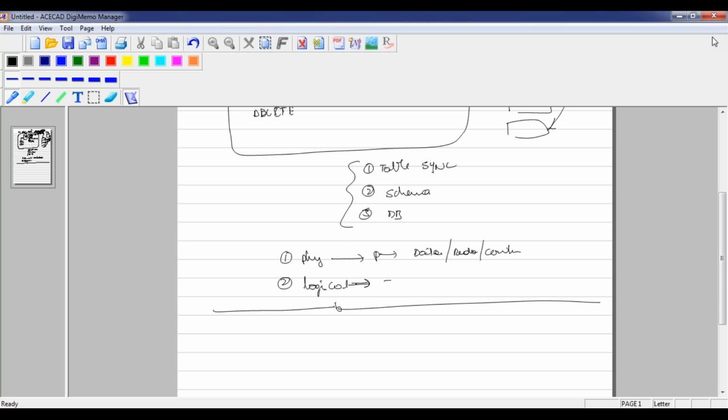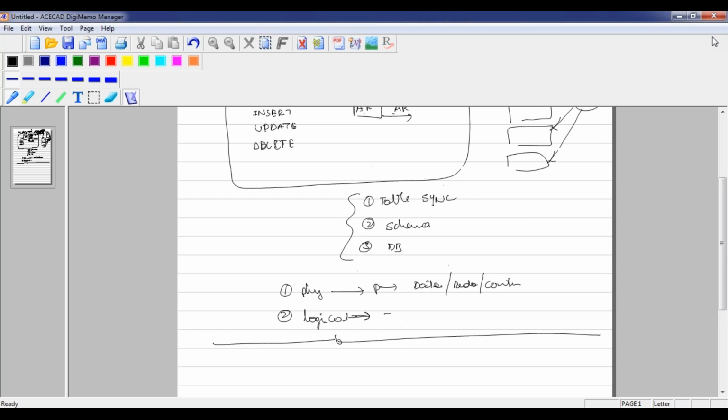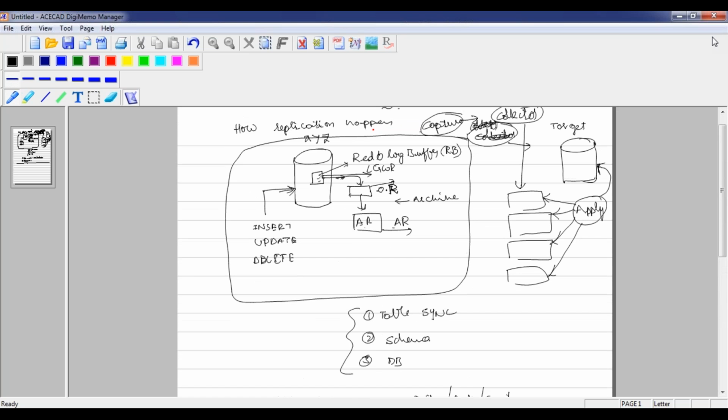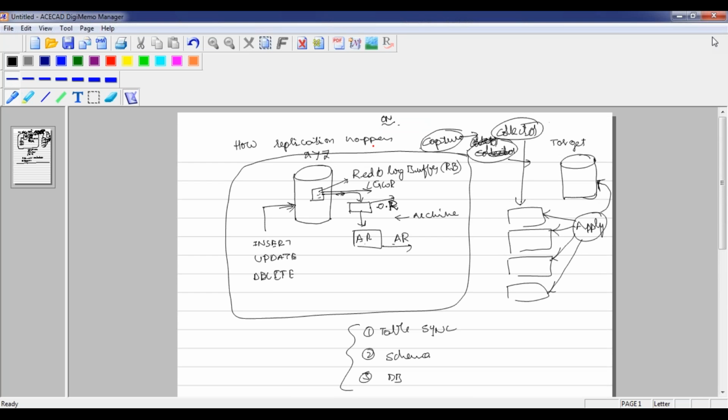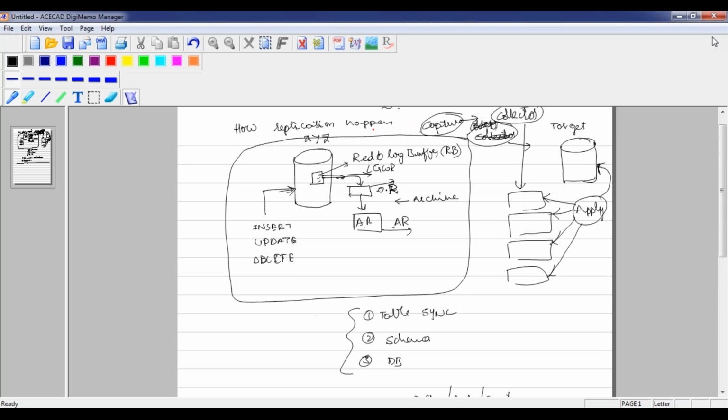I'm retaining this space because I explained the general way over here. At later stages I will compare this diagram with streams also, so you will have a better understanding.